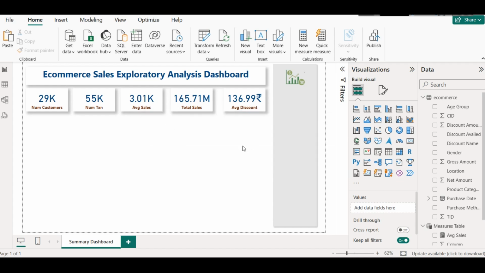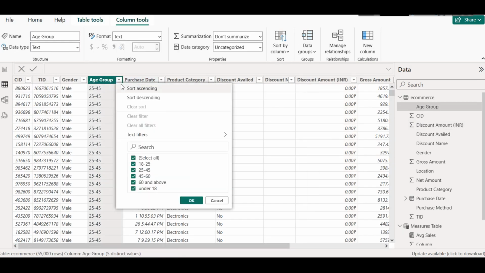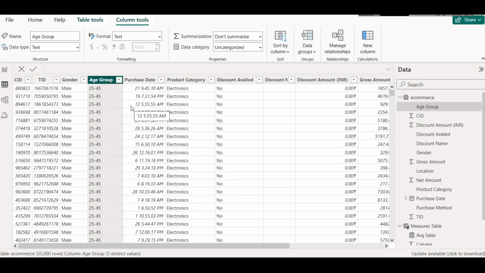Now let's see other examples. Here you can see we have age groups. Age group is not given as a single age or integer value, but it is actually given as a group, so we don't have to create anything. This is now a categorical field.